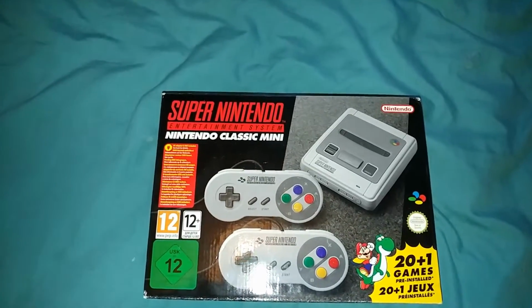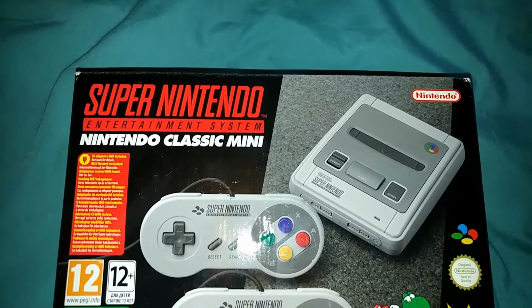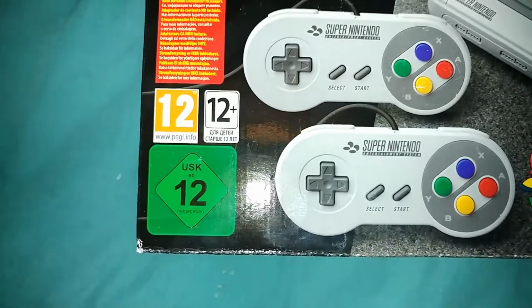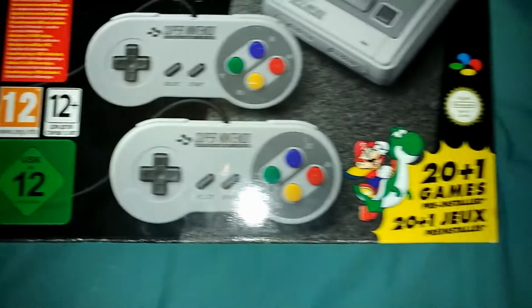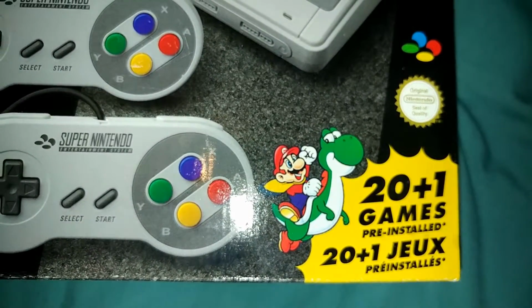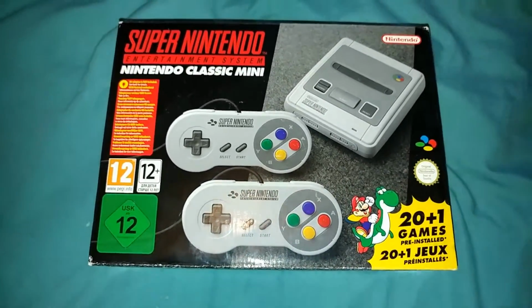And here we're going to be doing an unboxing of Super Nintendo Classic Mini. So I'll quickly show the front of the box. Another UK design box. PEGI 12, everything's rated 12 in the left hand corner. That's quite funny. Mario and Yoshi at the bottom right. 20+1 games, that's actually including the Star Fox 2.